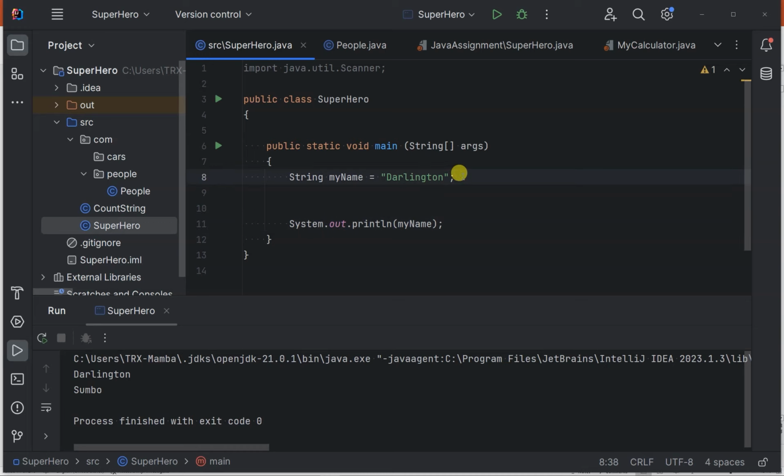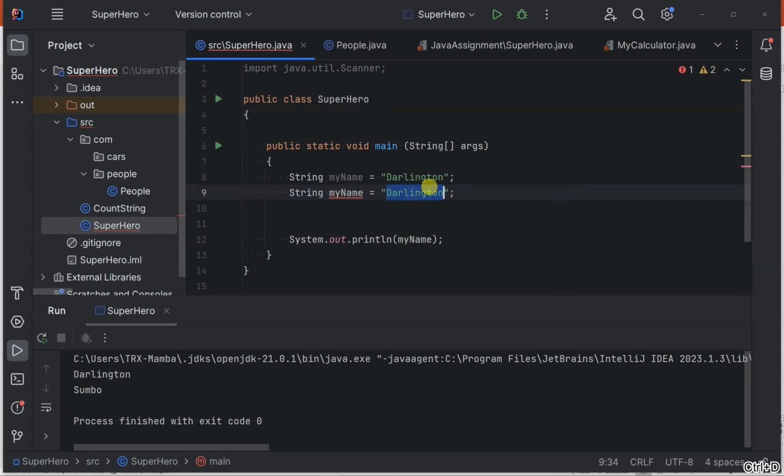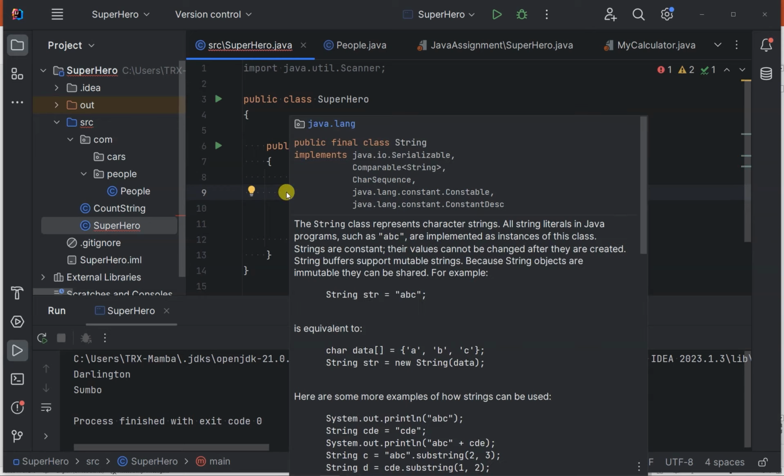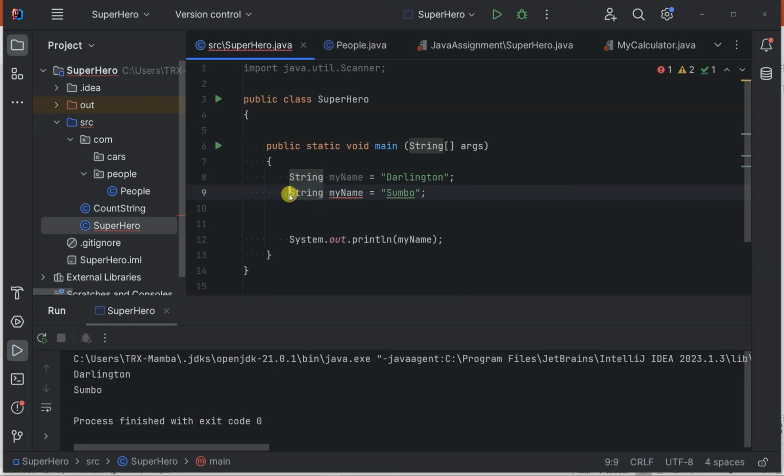You cannot also come down here again and do the same thing and now say Sumbo, because you are declaring it. When you're declaring a variable, at that point you have to tell the data type. Anytime you give the data type directly along with the value you're putting inside it, this is called a declaration.